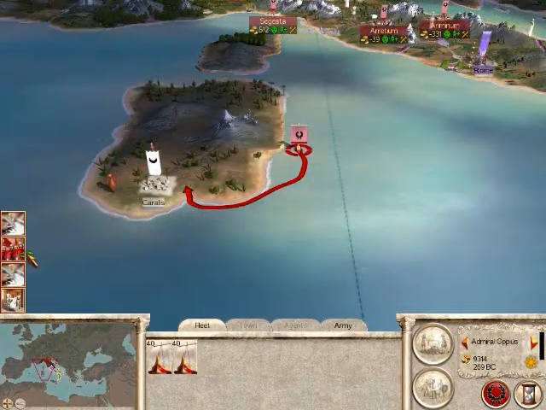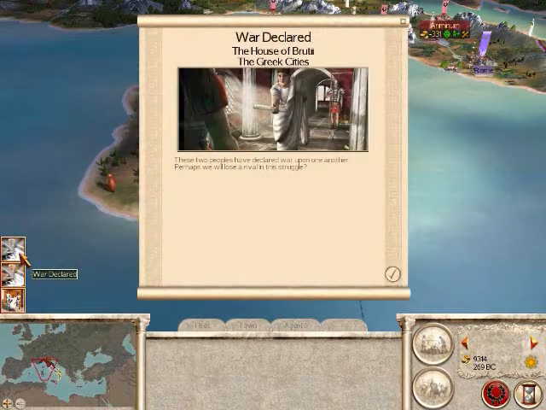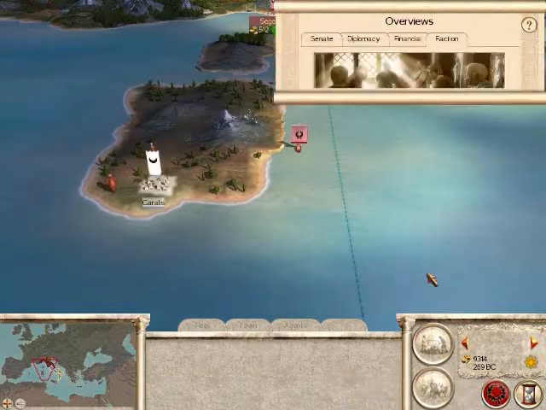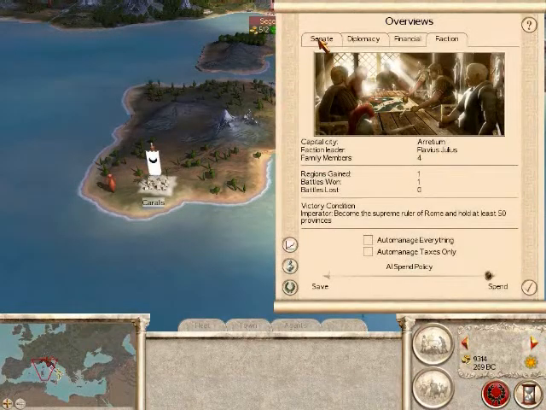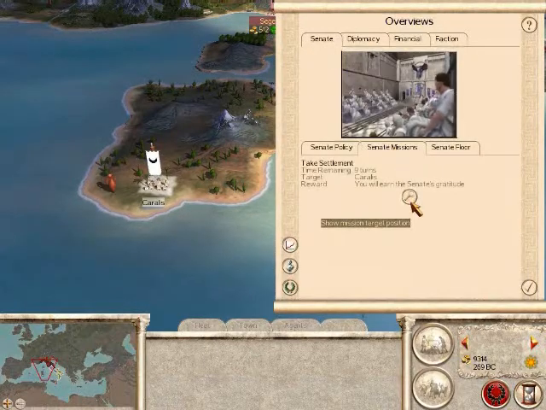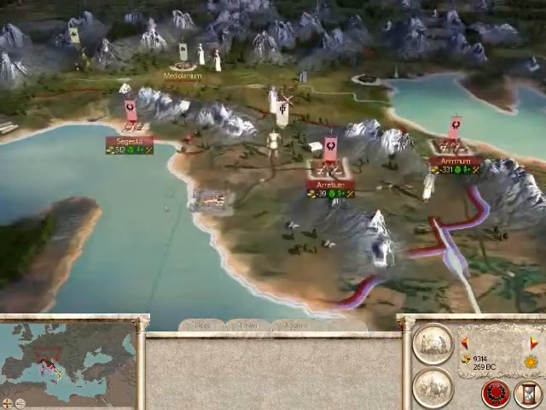And here are the Carthaginians. I'm going to take this town because it's a mission, and if I don't do missions, the Senate gets mad at me, and I don't want them to get mad at me. So yeah, that's that.